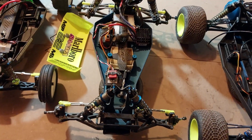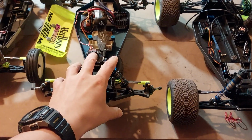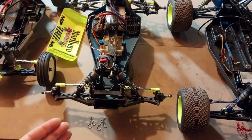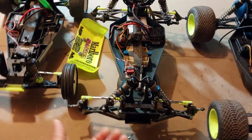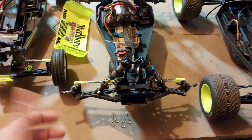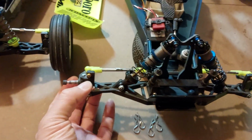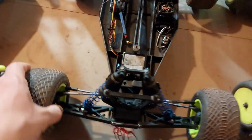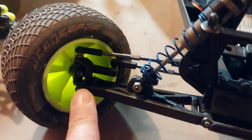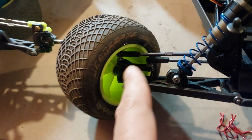Okay, so that's kind of a carryover from the first gen, and then the front portion of the chassis also has some carryovers from the first gen, like the suspension arms are, if I remember correctly, the exact same arms you would use in the 10T first gen. The caster blocks and spindle carriers, same exact parts that you would use on the first gen RC10 as well as the second gen RC10. Okay, it's only in the third generation buggy and truck that they switched to a different caster block style, which was only for the third gen. Once they went to the fourth gen, they changed this yet again.